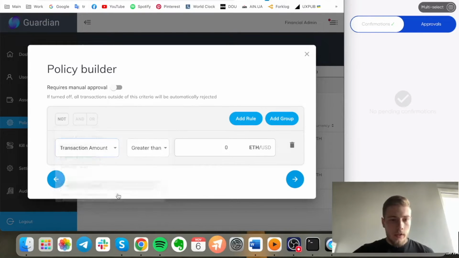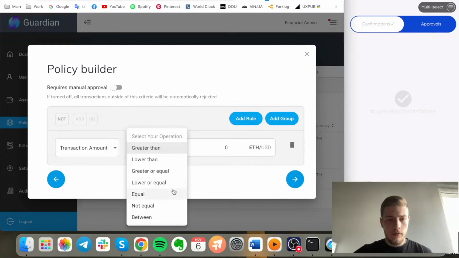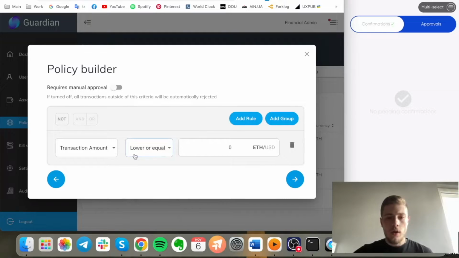Let's pick transaction amount. What we can really do is combine any kind of artifacts, set up rules among them, and create pretty sophisticated policy groups. But let's create a maximum amount limit. For this, I need to choose, let's say, a lower-or-equal operator.